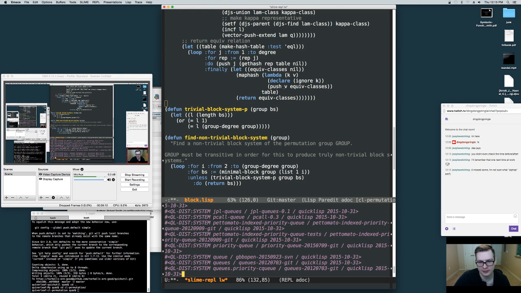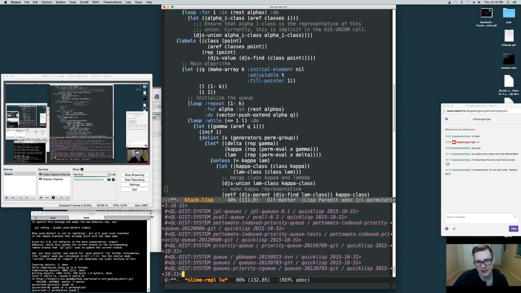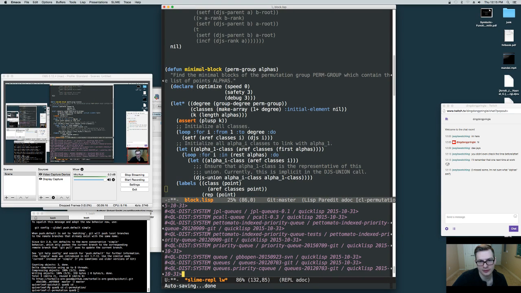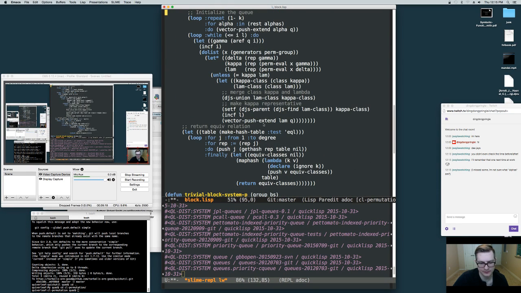Alphas are the elements to this block system. So when I want to find a minimal block, for example, of the cube, what I do is I say find the minimal block containing this sticker and this sticker. And ideally the output is all three of these stickers and then all the other corners of the cube. So the alphas are the individual stickers. You can give it as many stickers as you want, and it'll find a block that contains those stickers.